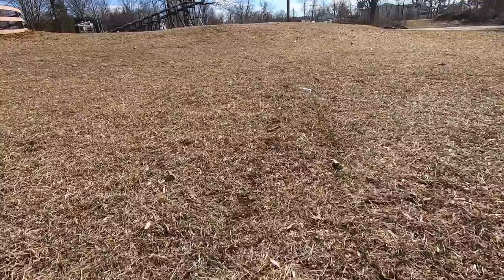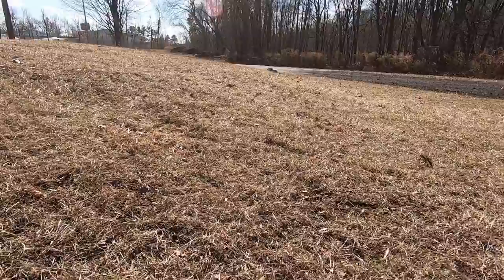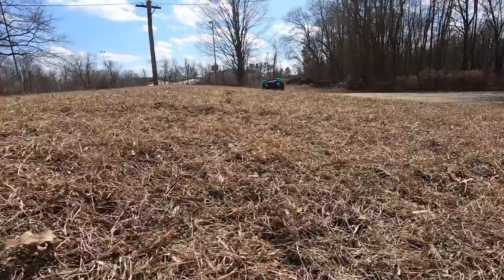This thing is just super fast, to the point where I think it starts to overpower the diff. You could start to see the truck sway a bit, and if you get a little bit too loose and spin the thing out, it just wants to keep on doing loops because the truck is just diffing out. I actually went and dialed back the AVC, because when it was diffing out, the AVC was trying to correct too much for it, and I found myself just fighting with it.